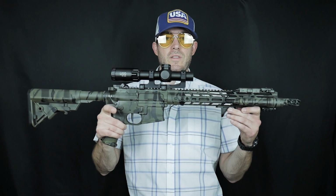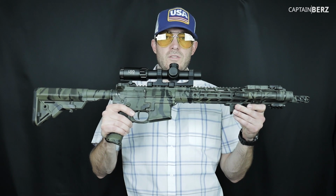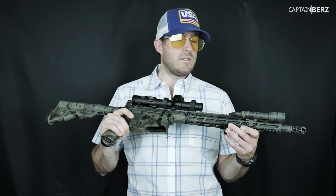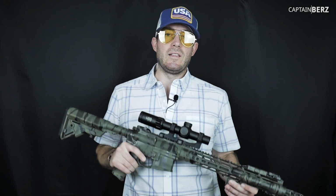As you've seen on this paint job right here, it has a tiger stripe kind of paint job, and I used Freedom Stencils templates, their tiger stripe template more specifically, for this rifle build paint job. And a lot of you guys have liked it, and you've asked me where I got the stencils from. Maybe you've seen it on social media. So for all you who have not seen it on social media, that's what this video is for.